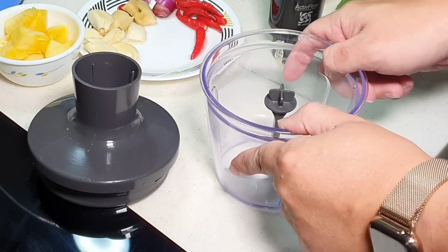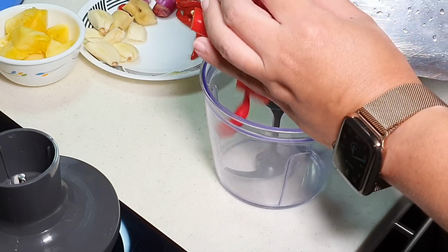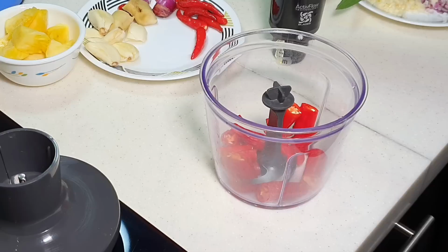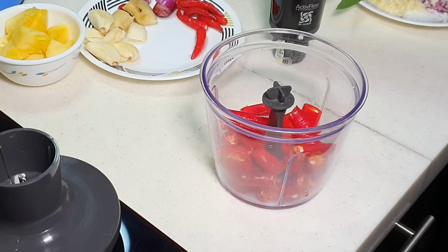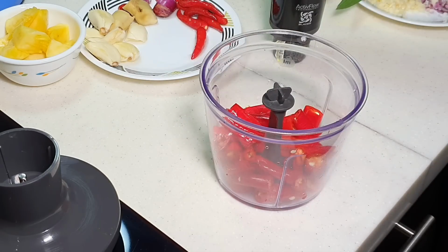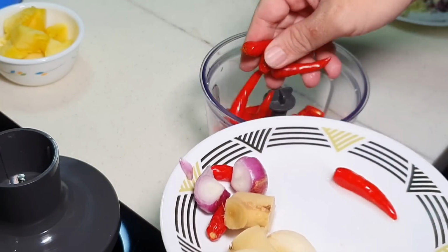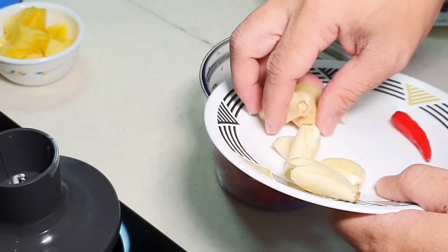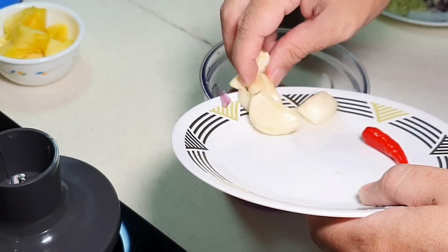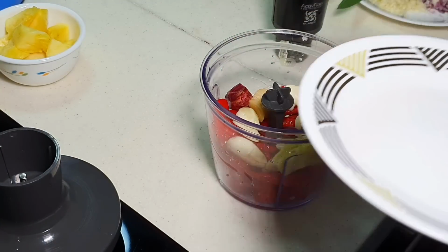So I have my blender here. This is a handheld blender. First of all, you put in the chili. I cut the big chili into smaller sizes, which helps ease the blending process. You can also de-seed. Then the bird's eye chili, the shallot, the ginger, garlic. Not sure if I put enough garlic or not. I can put a little bit more actually, but it's okay.